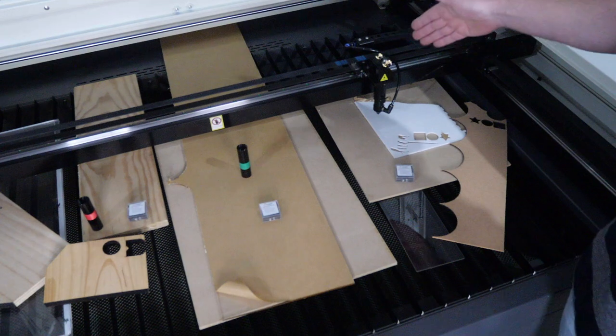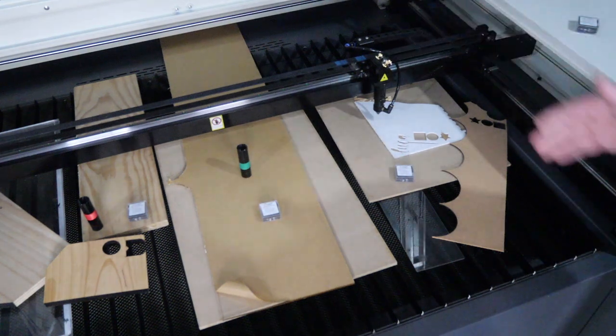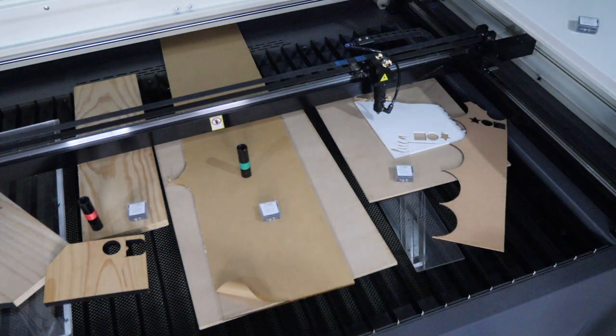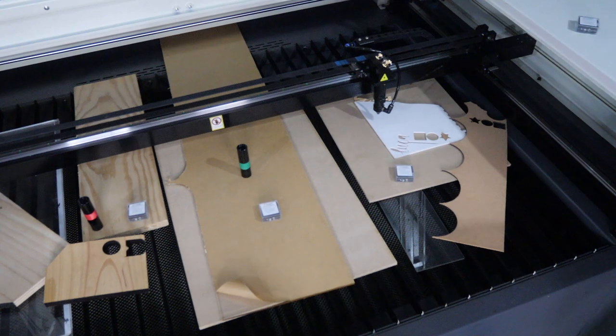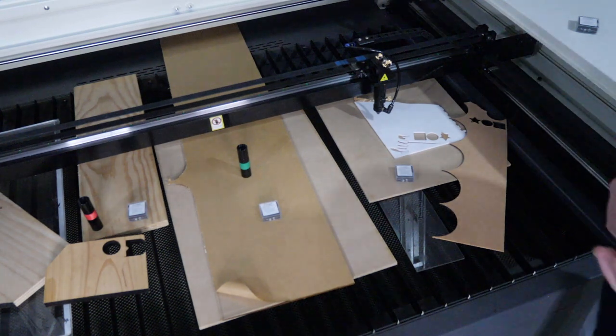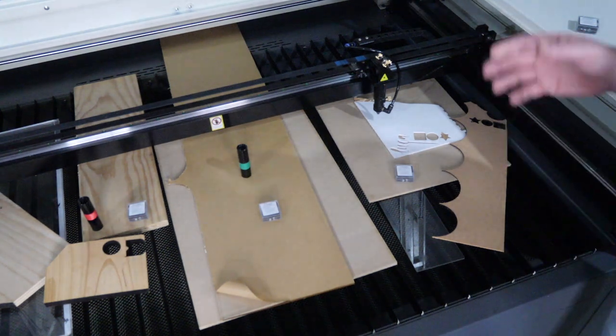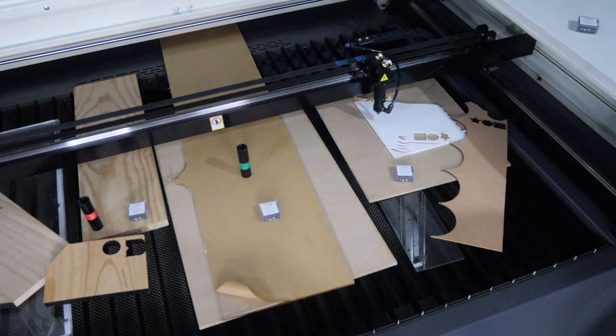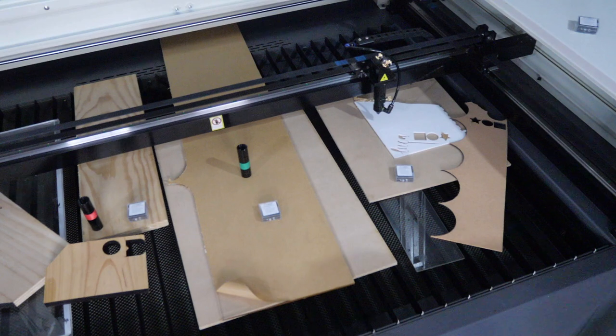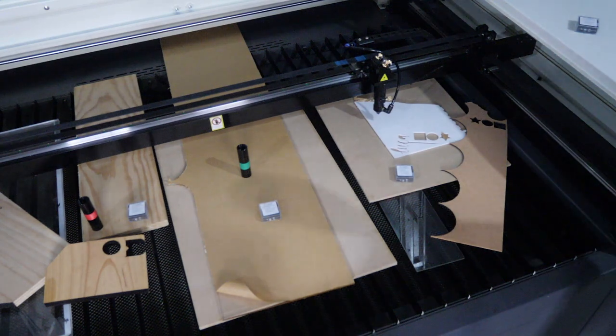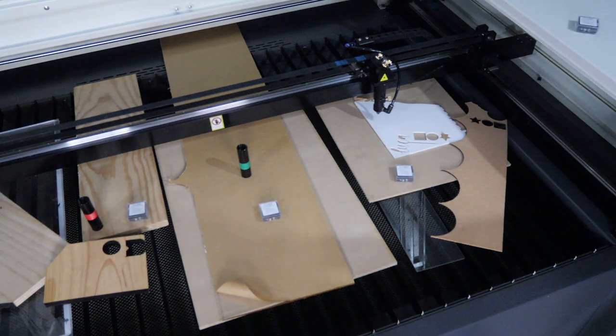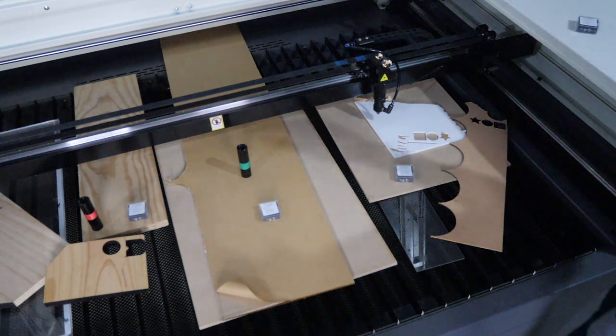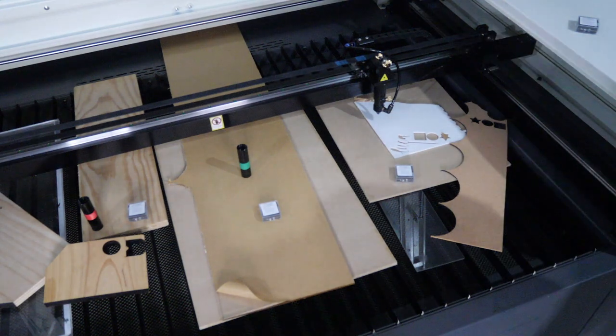The next lens that you would use would be a 2 inch lens, which is a good all round general purpose lens. Good for cutting through 3mm and 6mm materials, either acrylic, ply, cork and card, that sort of material. And it has a decent spot size, so they can still do some high quality work, but definitely not as high resolution as your 1.5 inch lens.